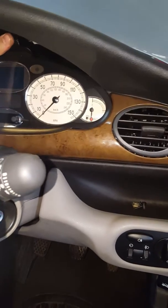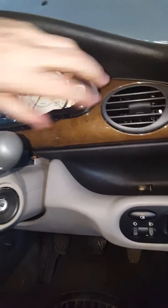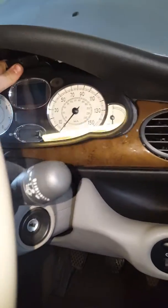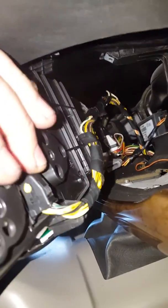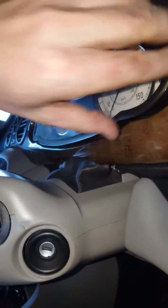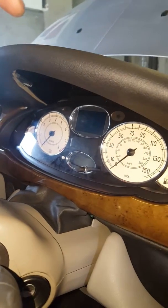To pull this out, basically somebody has been at the wiring, which is quite disappointing. Let's see if we can get this out. So as you can see, somebody's been at the wiring, which is a bit disappointing. Something I'm going to have to figure out. Connectors broke, etc. So I did T4 it yesterday, and it is definitely the VIN number is incorrect. So it has been changed at one point.